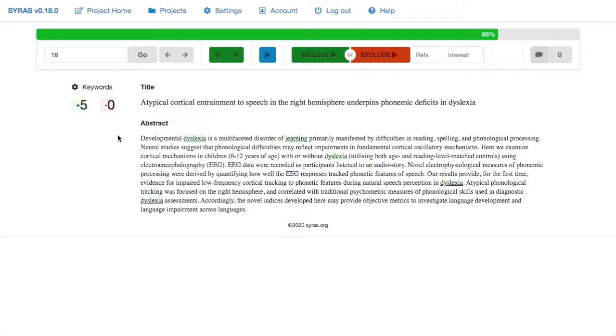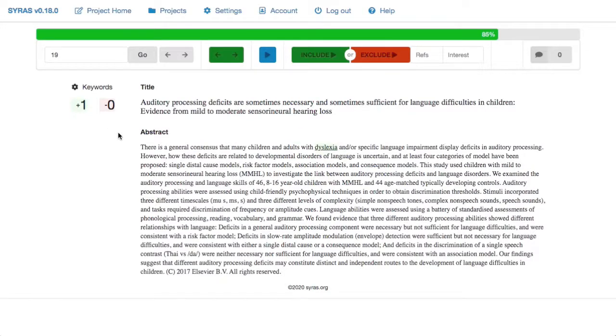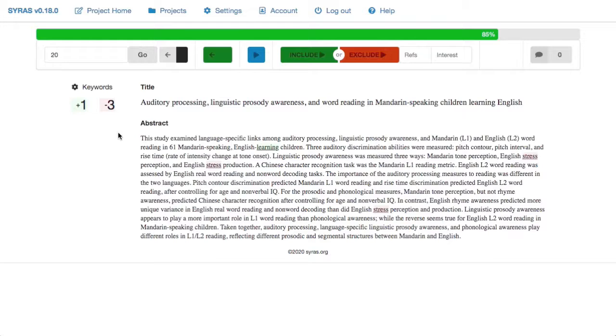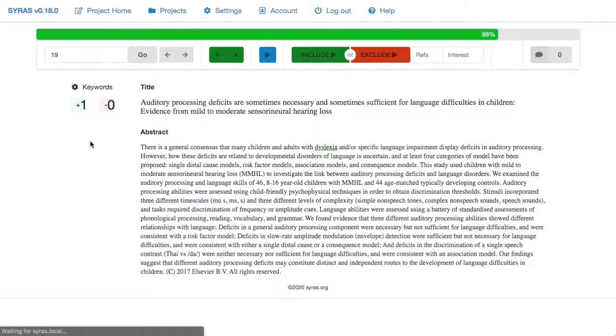Now, this doesn't affect the presentation order at all. All it does is highlight the words, and it gives you an overall score. So, for example, perhaps this document isn't really so important to us because it's got a lot of stress in it and not so much dyslexia, for example. It has limited use, but some people have said that this is a useful tool.